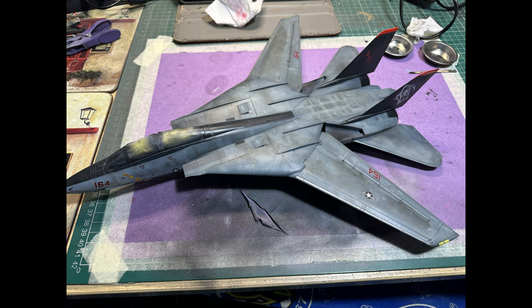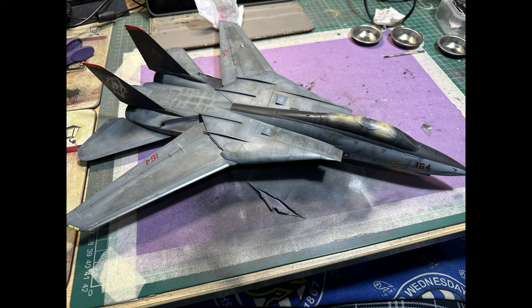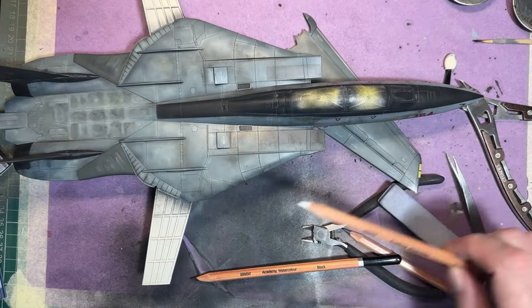And then you can see the look I'm going after. You see how it's all filthy all over, okay? And again, this is what the actual aircraft really did get like, and you know, it's what it really looked like.